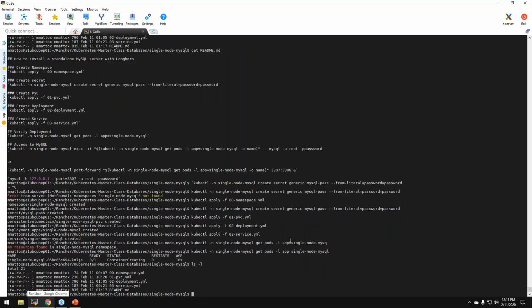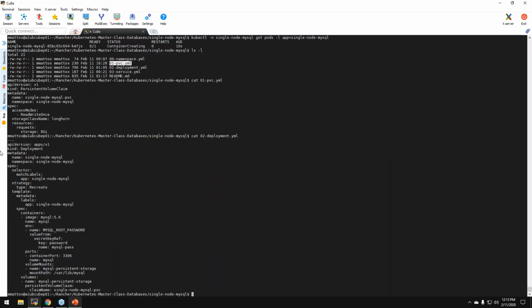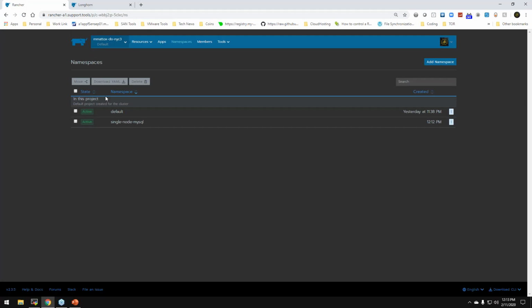So a little backstory, these are just standard YAML files. In this case, I'm just using Longhorn. A lot of this, I try to make as generic as possible so it can be reused as much as possible. As you see here, it's very, very stripped down. I'm not doing anything crazy, just simple MySQL, passing in a root password, and then passing in a volume. And, okay, so it's up now.